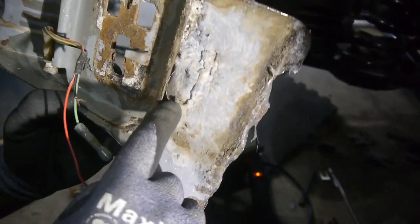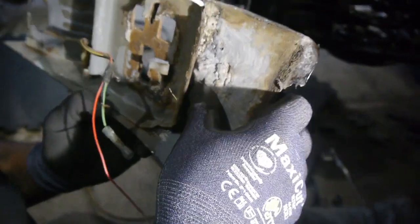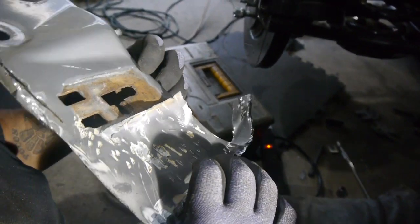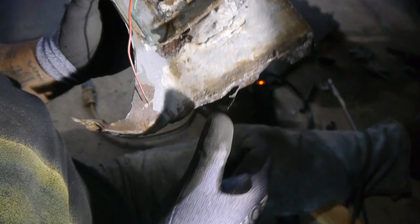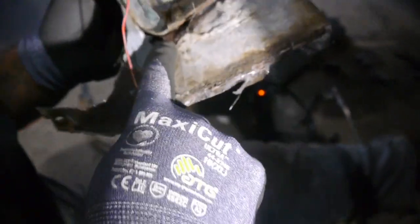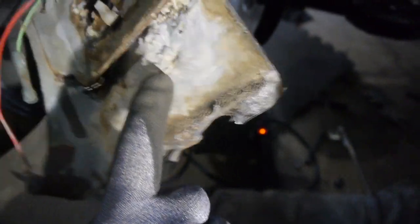So initially, you see that's the hole. Yeah. You know, right here, he welded or did something. He did something in here. I think it's just bond. I don't see any welding. So I think he just glued it and bonded it, and you can see like right underneath there. It's really, really bad.